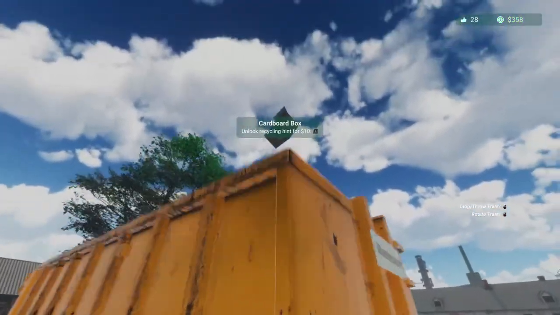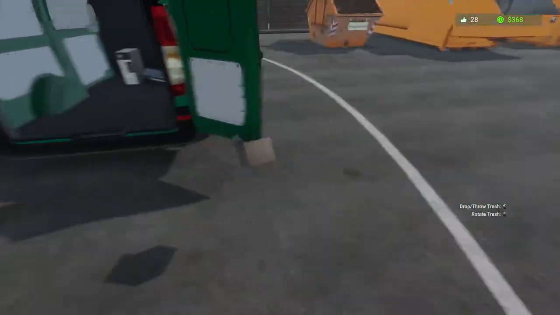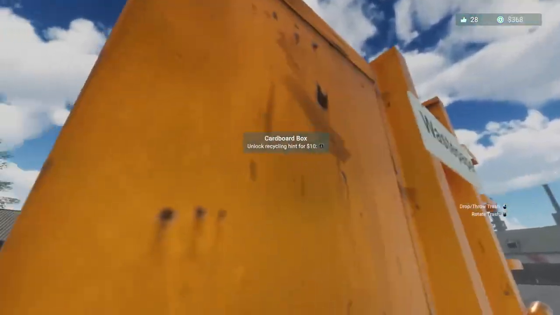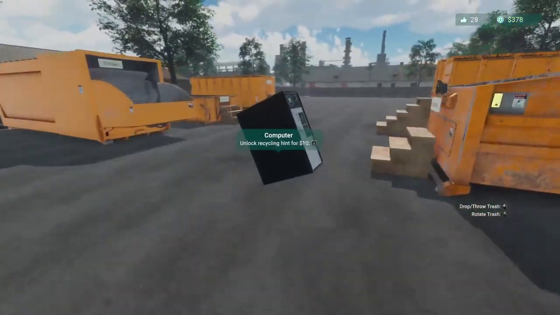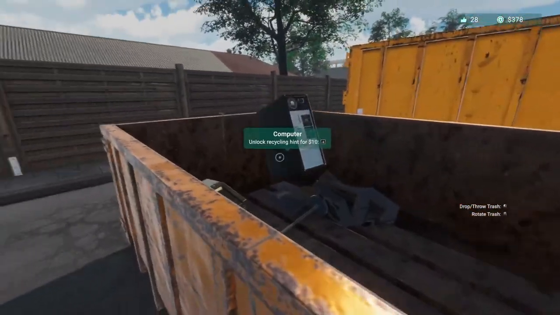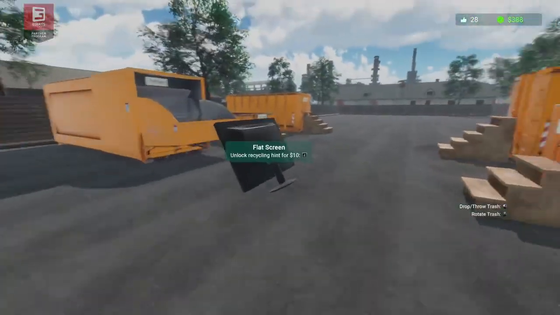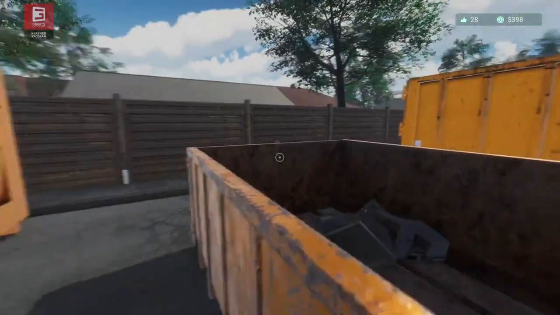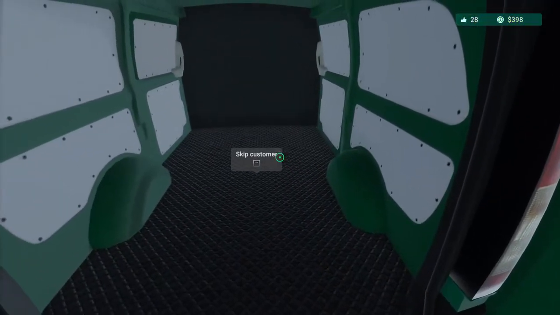A lot of little cardboard, but you couldn't put all these inside the big box you had. That would have been great. See, I would test this electronic stuff and sell it if we had the ability. Flat screen monitor and a computer tower. That's definitely one of those you check and see.